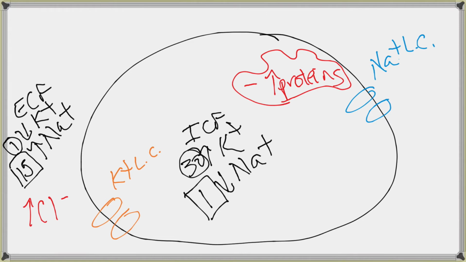Okay, so we know which direction things are going to go. The sodium is going to diffuse in down its concentration gradient. The potassium is going to diffuse out down its concentration gradient, but this is where we have to deal with the unequal concentration gradients of sodium and potassium. So right now, before we have a charge, which ion, sodium or potassium, those are the two big ones, is going to initially diffuse faster? Which one, sodium or potassium?